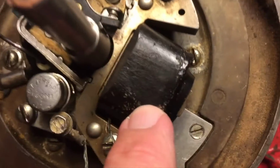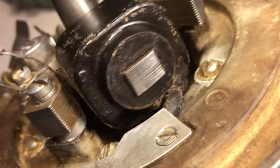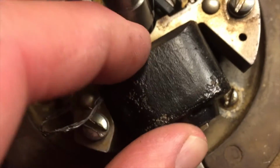Hopefully it's not the coil, because the coils are a little bit more, and I haven't really found this exact one. And then I gotta figure out how to get it off. It's on there pretty good. I tried popping this off, but I'm assuming it's glued on there at some point, some kind of adhesive from the factory that keeps it on.